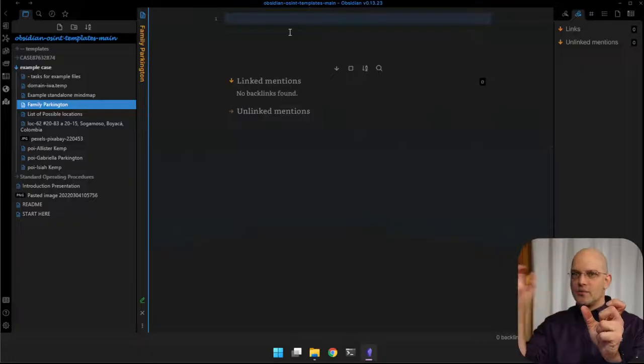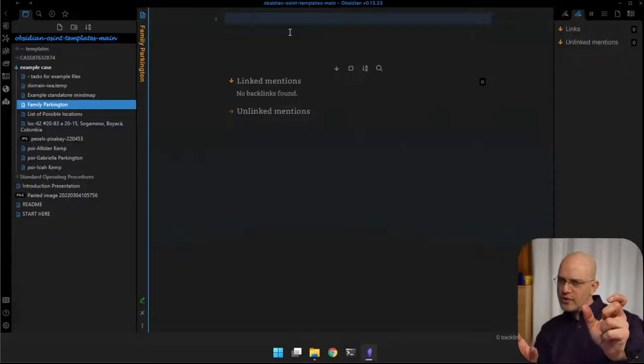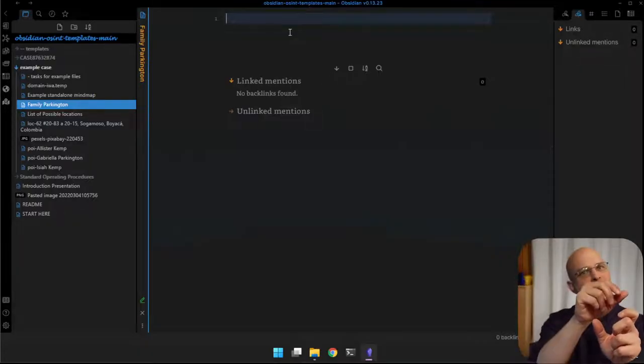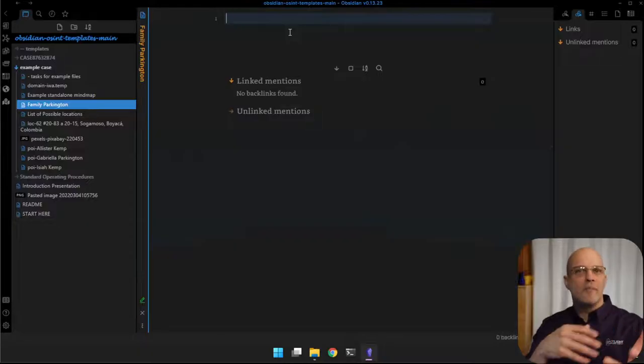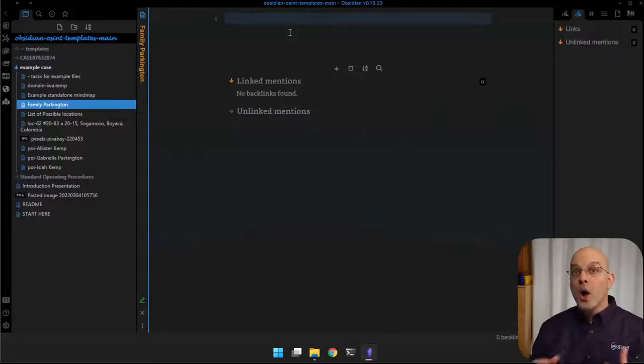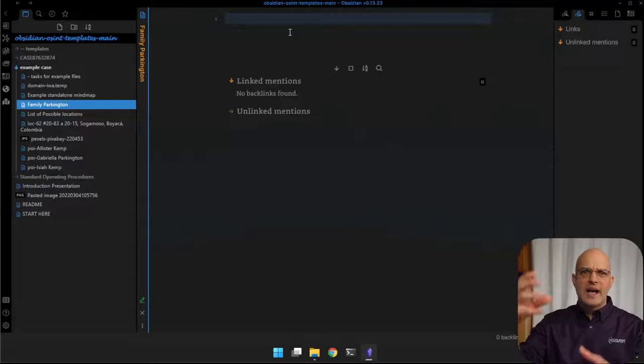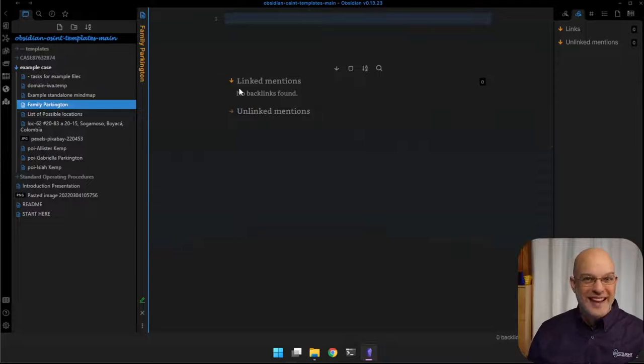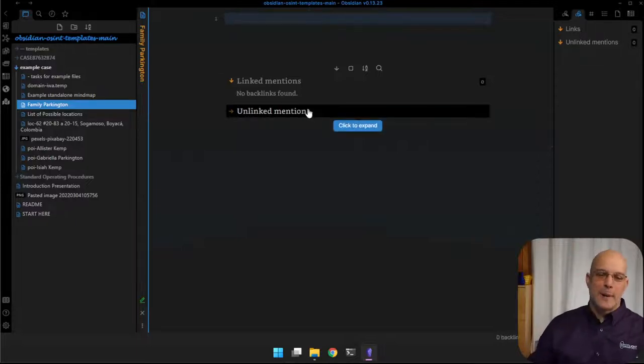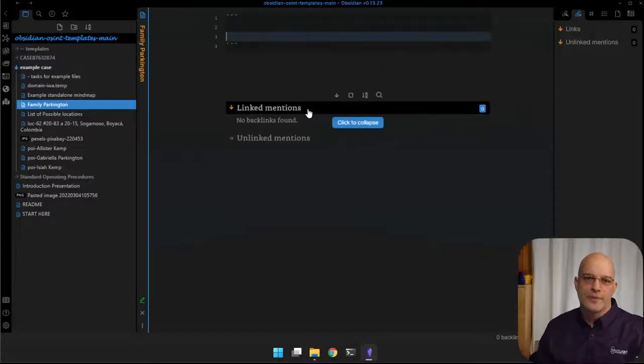All right. So one of the things that we commonly do is we make these network diagrams, right? Person one is connected to person two, who knows person three. That means that person three may know person one by association. We infer that. Or maybe we have a domain, an IP address, and website, and we make these network diagrams. In Obsidian, you can do that. And it's actually really easy. Now, I'm going to try to do this just by hand, and we'll see what happens. And I'll show you a quick and easy way to do this afterwards.